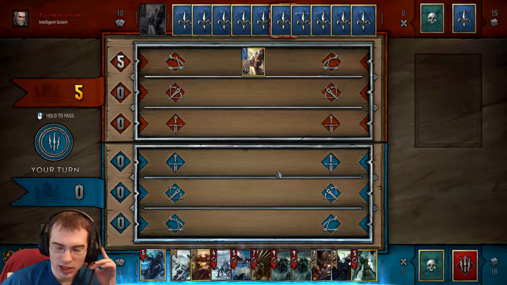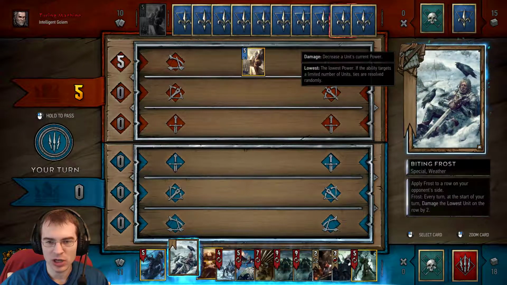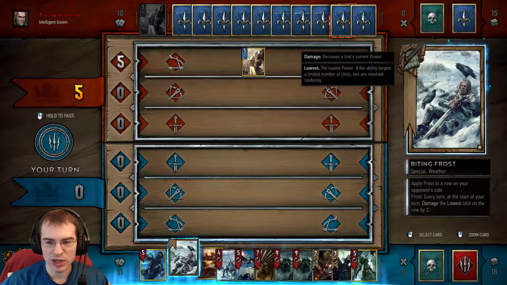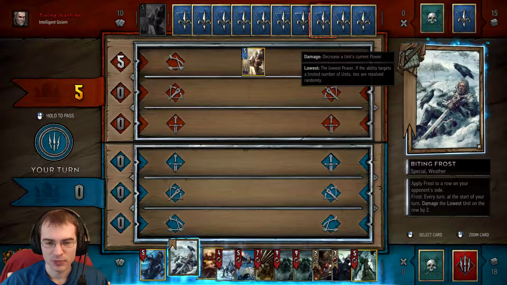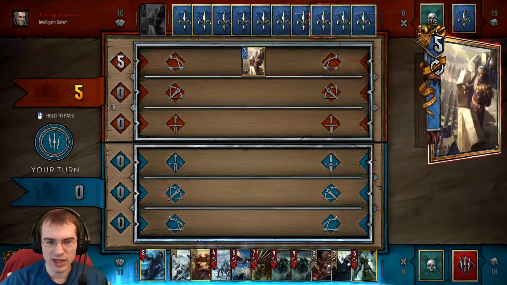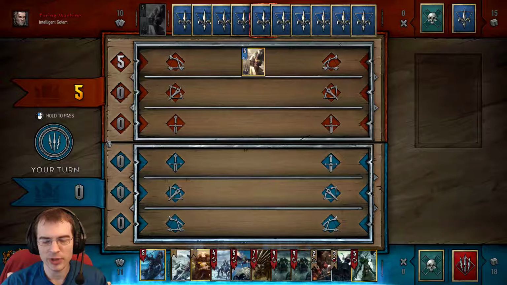So you can see in my hand here I have a full hand of cards. A card like Weather, the Spreading Frost, would be considered a very low tempo because all it does is apply a damage over time effect to the enemy. So in this particular situation, if I play Frost on my opponent, it doesn't actually let me overcome his current strength value. And the thing you always want to be keeping in mind every time you play a card is whether the card you're playing will overcome the opponent's strength value. So the strength spread, will it overcome that gap?